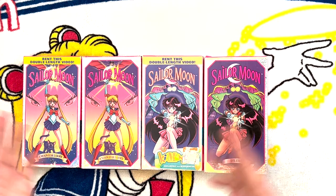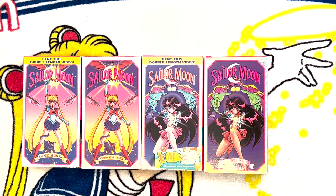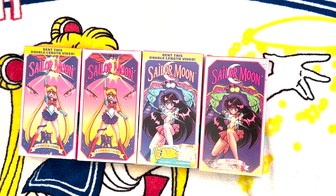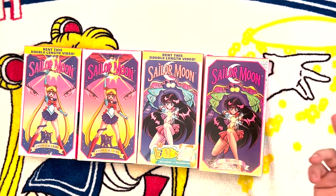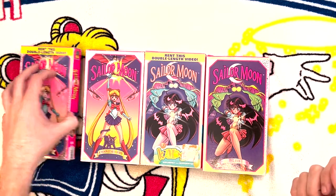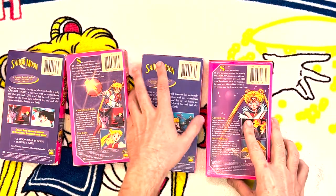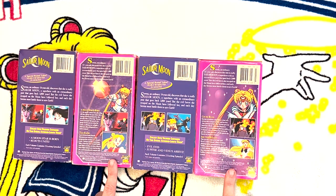So other than just the obvious differences, which would include these bars across the top, the double length features, in case you guys are a little bit younger and aren't sure what a double length video is, these rentals, instead of just having two episodes on them, they have four, which means they cover two of the standard releases of the Buena Vista tapes. So let's look at the back now, and we can compare. Better this way. So remember, we've got the double features here, the regular tapes here.